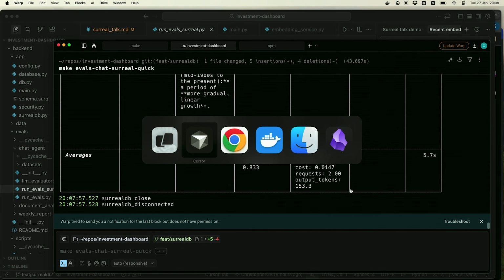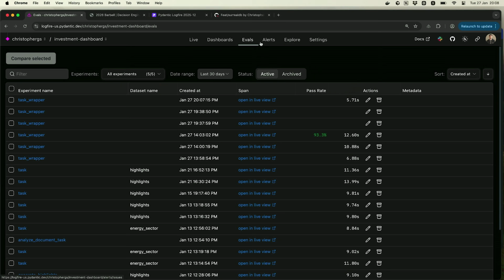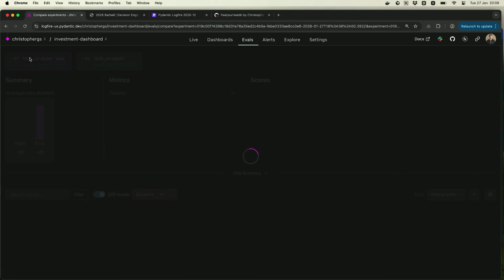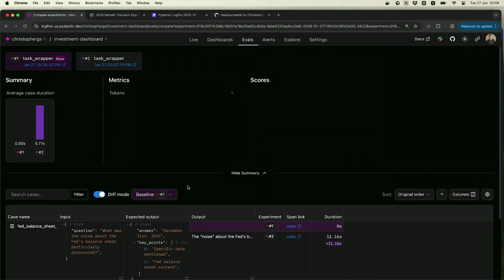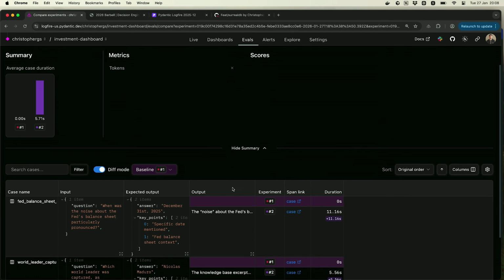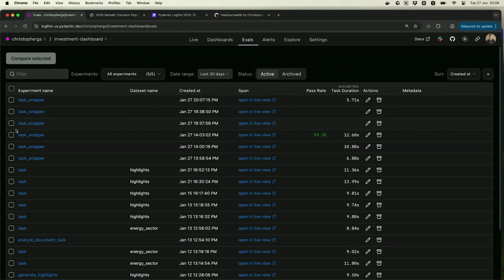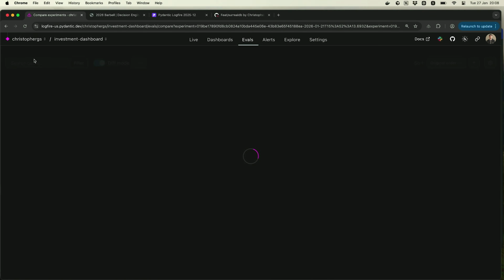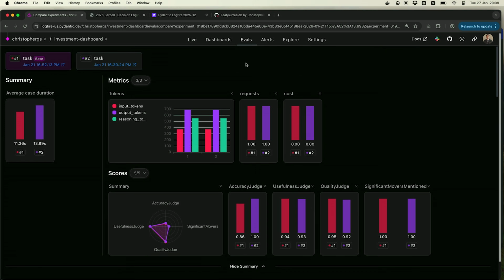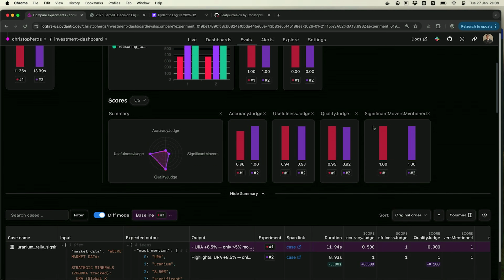Then I'm able to open Logfire, go to the evals tab, and here's the latest run, which is from just now. And I can compare a previous run I did a little while ago, and see how things compare. These evals are quite different, so it's not the best comparison. Let's see if I've got a better one. Maybe these. Yeah, I wanted to show you some examples with different eval scores and comparing them.